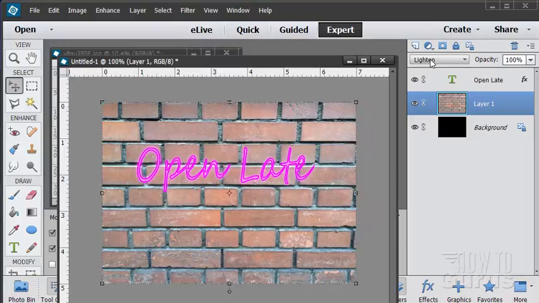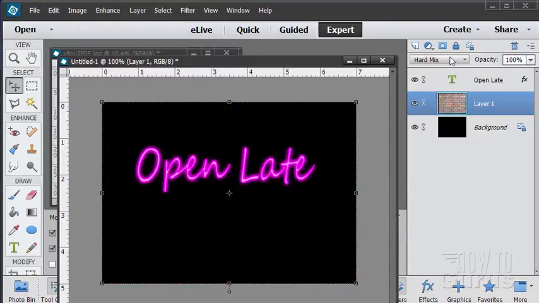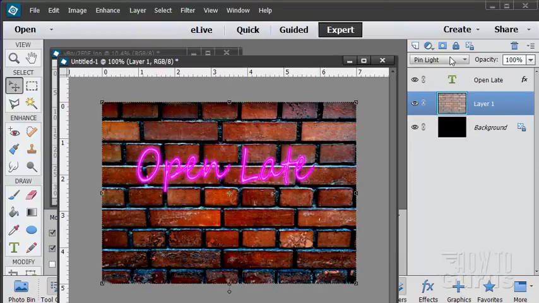I'm just going to roll down with my wheel mouse here, the wheel on the mouse. And notice we have some of these different effects, give us more of kind of an interesting exterior restaurant look on this. I think that pin light looks pretty good. Looks a little glossier. Looks like it's maybe outside of a restaurant or something. So I think I'll stick with that pin light.